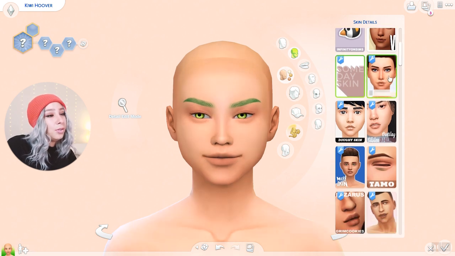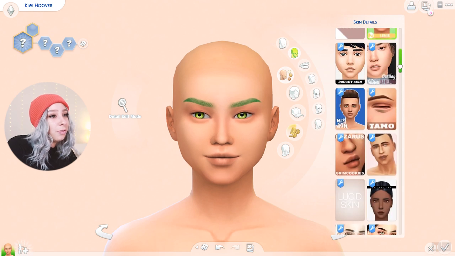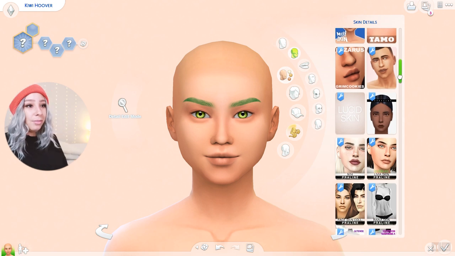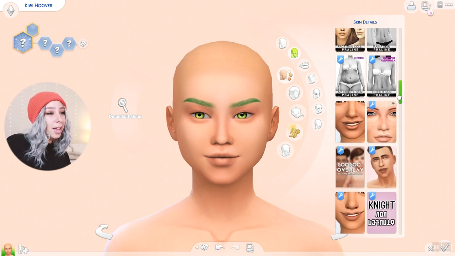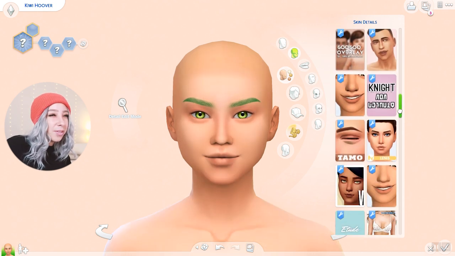Because if I ever lose my custom content, how am I ever gonna get these skin details back? Ooh, this skin detail is beautiful. Oh my gosh, it makes her skin perfecto. I think we're gonna have to go with that one. And I'm kind of vibing freckles for this Sim for some reason. I vibe freckles for every Sim.